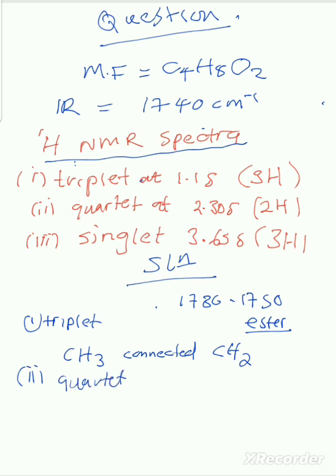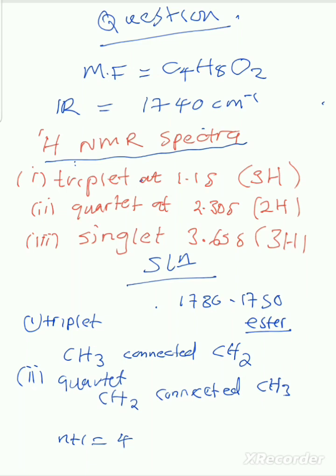A quartet, remember, is 4. So here, again, it is 2.3. From 0.2 to 2.5 we are talking about CH, remember. Since we have been given the number of hydrogen, which is 2 hydrogen, and looking at the chemical shift, it can be CH. So here it will be CH2, connected to what? Looking at the quartet here, it is connected to what? When you say n plus 1 is equal to 4, a quartet, the number of hydrogen on the adjacent carbon is 3. So here it is connected to 3, like that, you get?